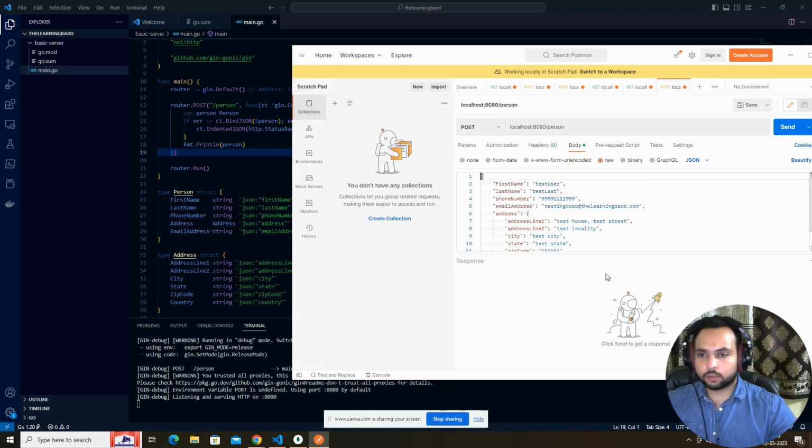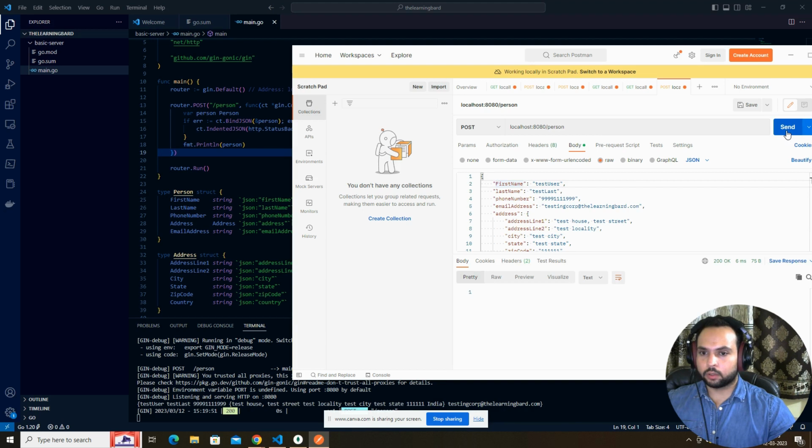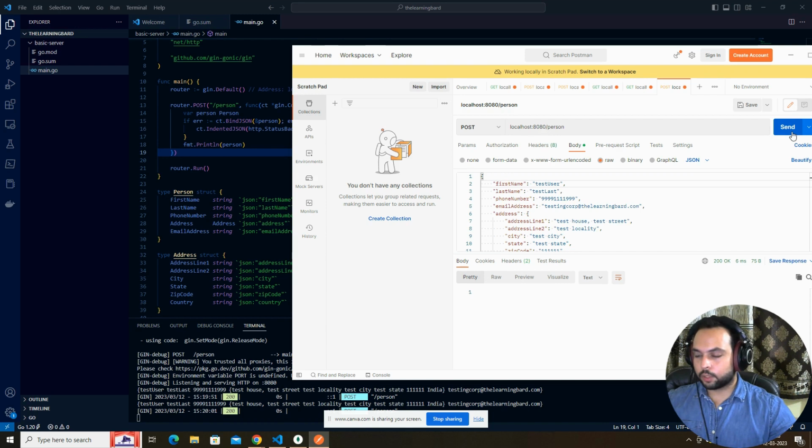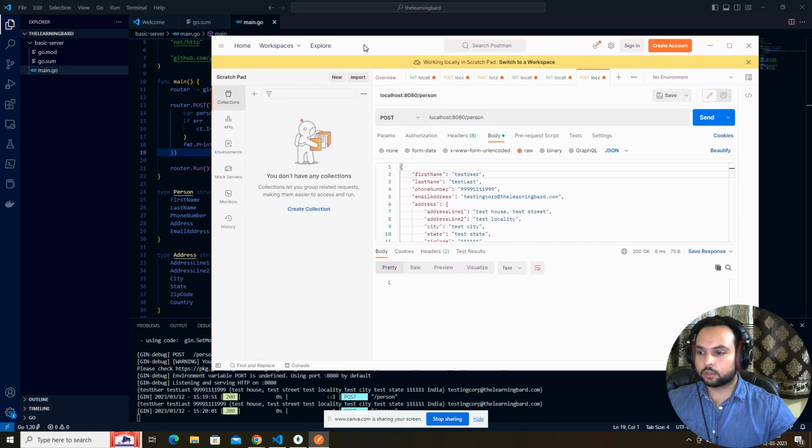So ideally, this call should fail because we have an issue with our first name. So there should be a bind issue. Let's try it out. Okay, it's not showing any bind issue, but as you can see, first name comes out to be correct.